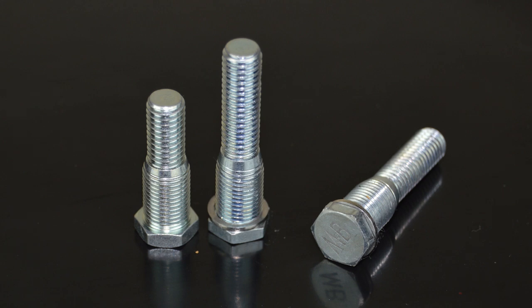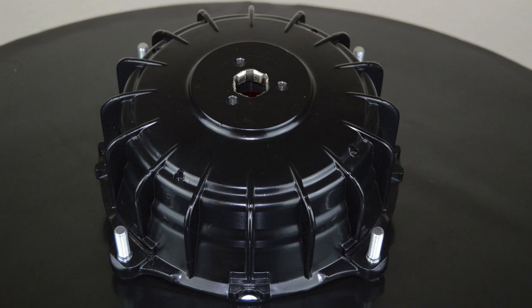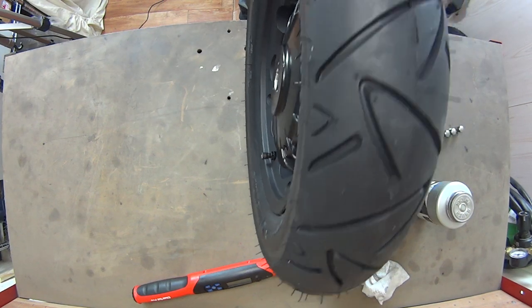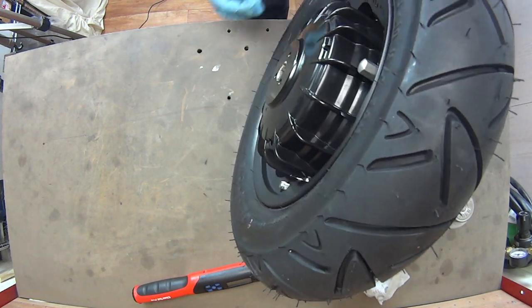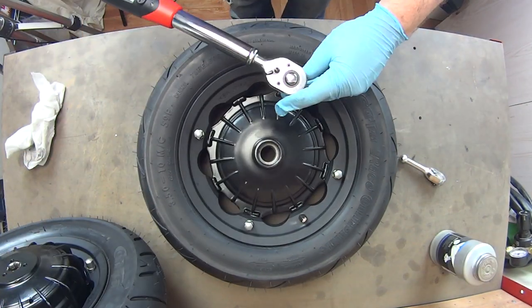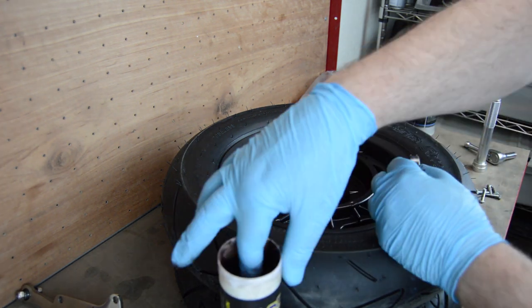The reason for removing the studs from the hub was so I can fit these extended high tensile steel numbers from MB. Why extended? So I can mount these beauties from SIP. Tubeless rims really are a must in my book and with Conti Twists mounted, how can I go wrong? Now for the rear hub - it's an Indian UNI model and I went for it simply because it fits on an MB rear cone. So with plenty of assembly paste smeared over the surface it's time to get these lovely rims on, locking them down with stainless fasteners from MB. Taking it nice and steady so as not to scratch the anodising or the fresh powder coat, I can get them torqued up to the correct tightness, then go through the same process with the newly painted front one.